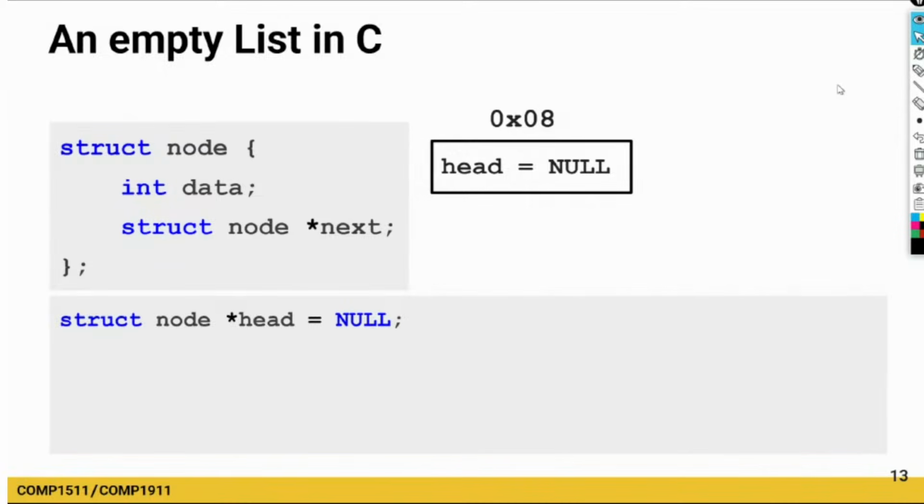And unlike arrays, we don't go and ask for a bunch of memory and guess how many things we're going to store. We just start off with an empty list with nothing in it, and it is initialized to be null. There's no address of the first node. There is no first node. And then as our program's running and we need to store stuff, we start mallocing stuff and connecting it up to our list.